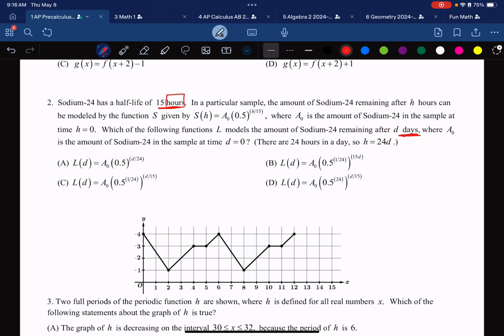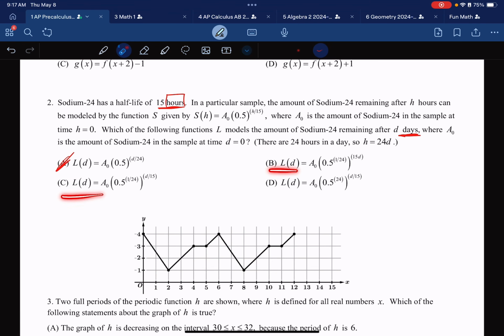When I'm doing this equation, if I plug in 1 day, then I really want this to say there were 24 of those hours for this equation. So I take this equation and I need to make this bigger because there are 24 hours in a day. If I come down here, I'm looking at the options. Option A didn't do any of that, they just switched out the H for a D. You're not allowed to do that.